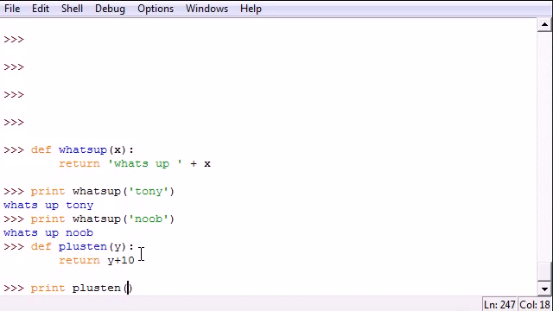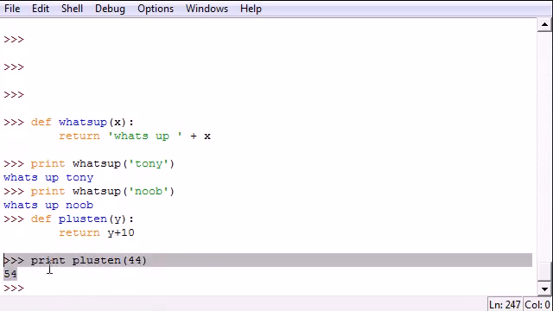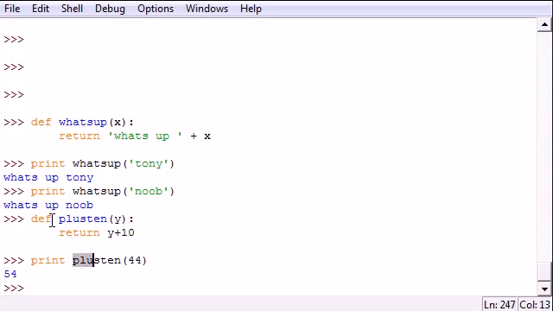And for the parameters, you can put any number you want. So 44. And what this is going to do is take that 44, plug it in for y, and add 10 to it. So let's go ahead and press enter, and it outputs 54. So again, to recap one more time, whenever you create a function, you need to have whatever parameters you're going to take, and then in your return statement, you have to write what you want to do with those parameters or variables. And then once you call your function or use it in your program, this gets treated as that variable, which is y, and it puts that in for y and does whatever you want to do to it. In this case, we added 10 to it. That's why we got 44 plus 10.